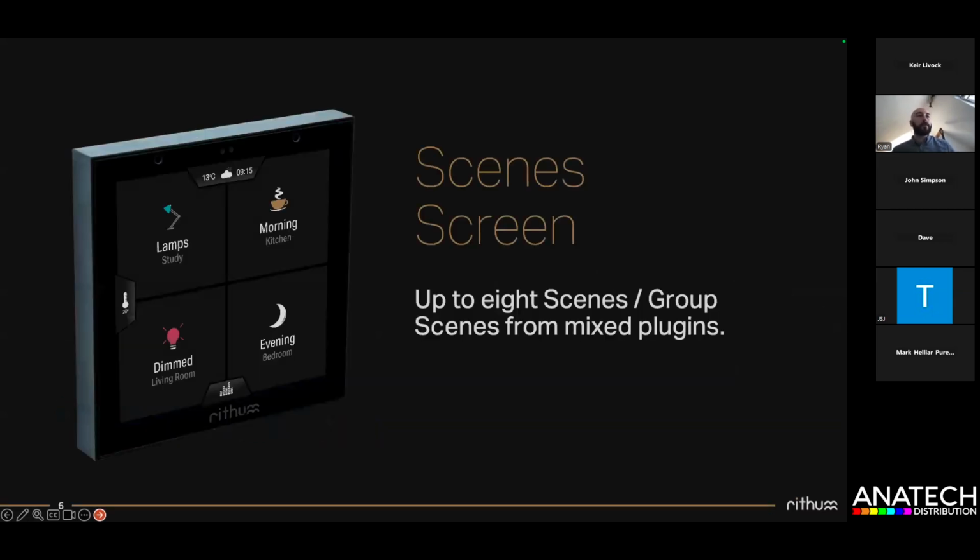So we break Rhythm down into a few different screens. First screen is a scene screen. So the scene screen provides scene-based control of one or more integrations.